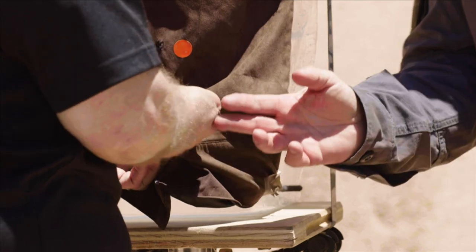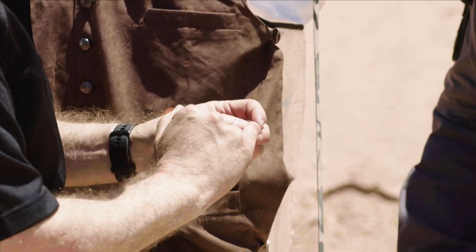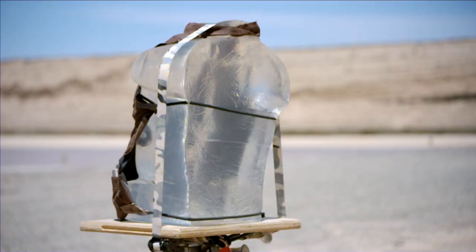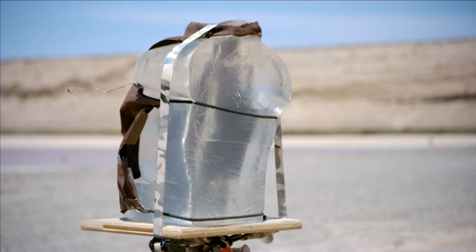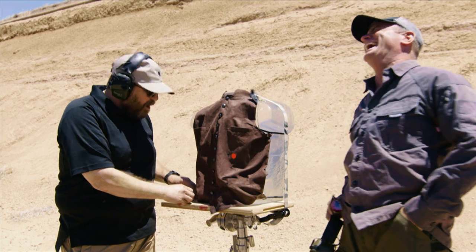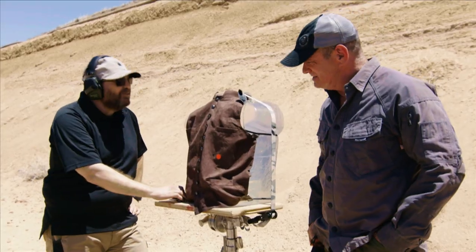Oh, look at that. Come on, no way. Almost pristine bullet. You can see where it impacted the watch there. Dude, I'm really surprised the watch stopped that. I wouldn't walk around with a pocket watch instead of body armor, but in this particular case, it probably would have saved the guy's life. A surprising and wildly successful test, man. Yes, absolutely. Good shoot.